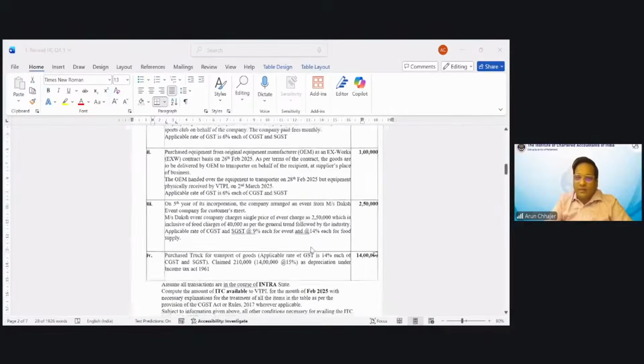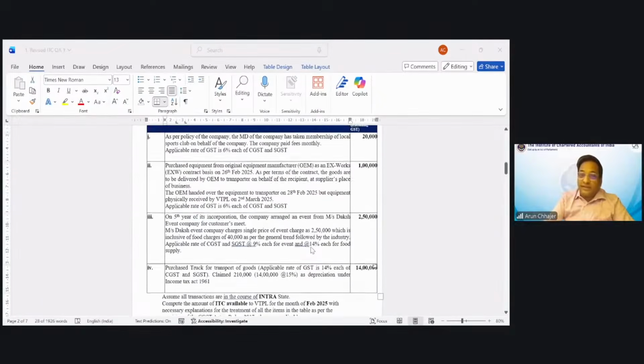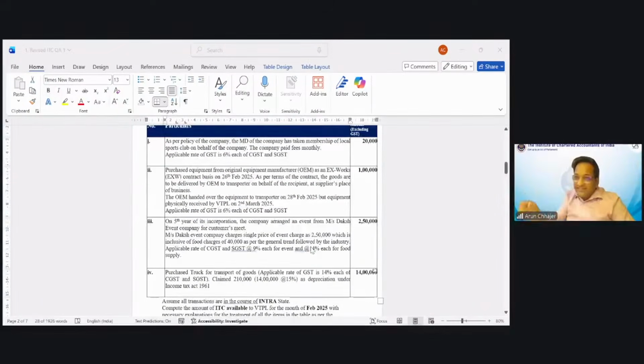Now tell me, total, once quickly please do, it will help you. Tell me how much is the ITC of CGST, how much ITC is available under CGST. My point is how much ITC is available under CGST. You calculate and tell me, just wait for 2 minutes. Quickly calculate and tell me how much is the ITC of CGST, because C and S will both be the same. Just tell me how much the CGST ITC is, so that I can ensure that everything is clear to you.